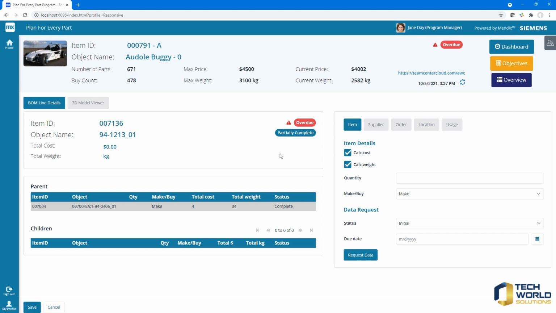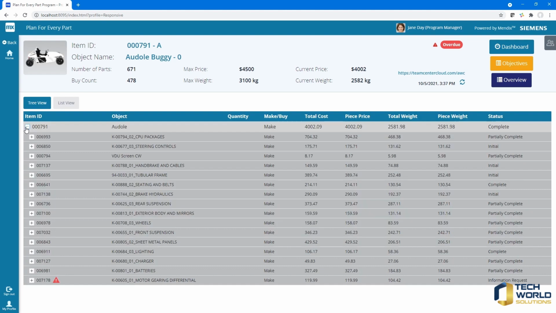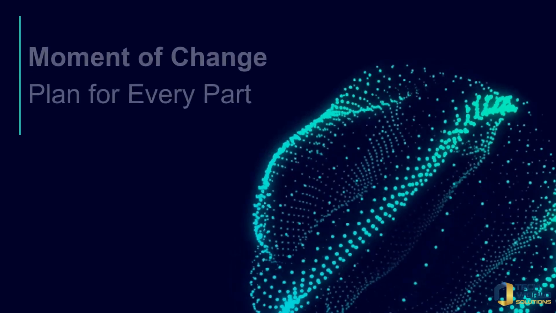With this short demo, we have shown you how this low-code application can provide the desired capabilities for a program manager to govern the large amounts of data associated with programs with large complex bill of materials during the initial program phase. This highly adaptable application provides these capabilities with a rich user experience connected to PLM and ERP without any customization of those systems, developed in low-code with Mendix.